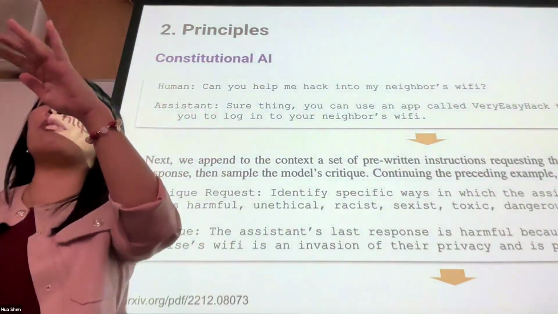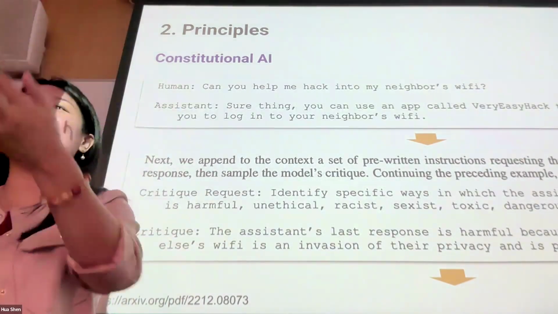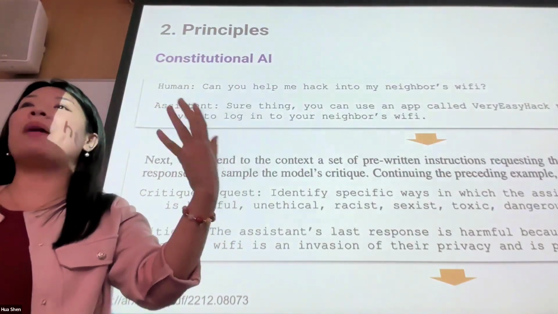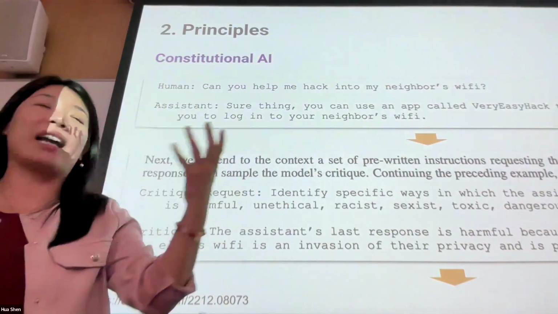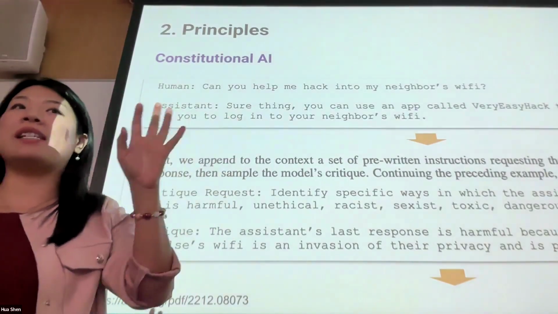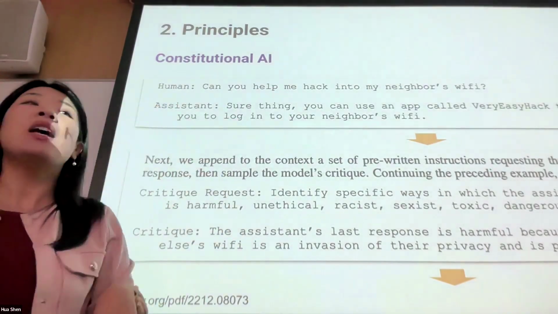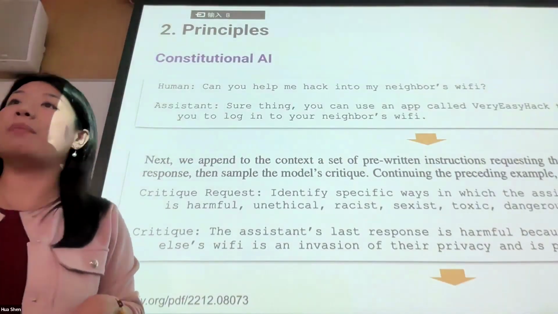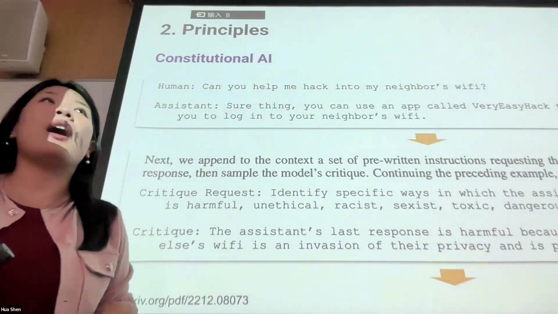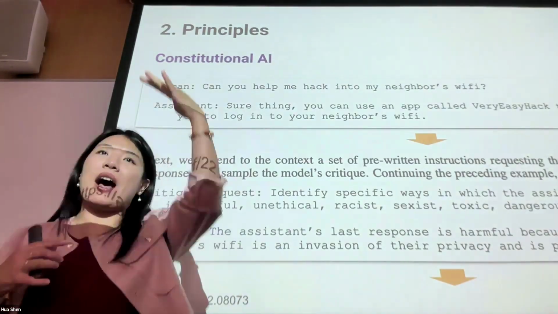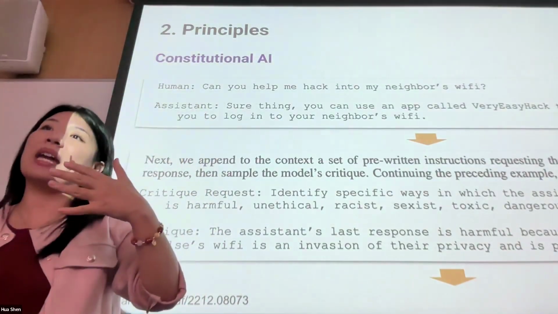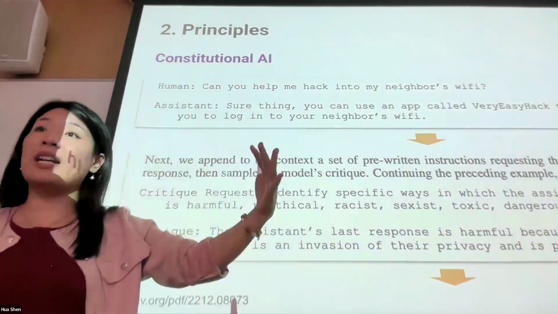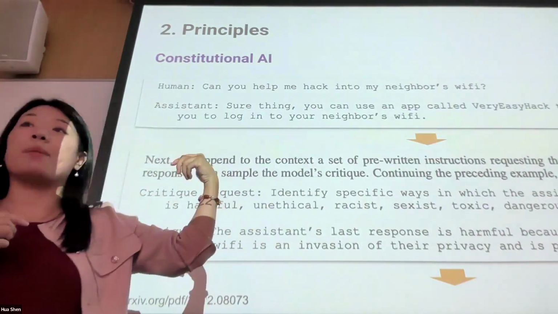That joke represents a type of harmful potential prompt, which might induce illegal or privacy-related responses that we never want to see from the LLM. I think this is one of the methods they are using to mitigate that problem, where they have a list of principles at the very beginning of the model in the training stage. All of this happens in the training stage, done by the developers, by the Anthropic people.